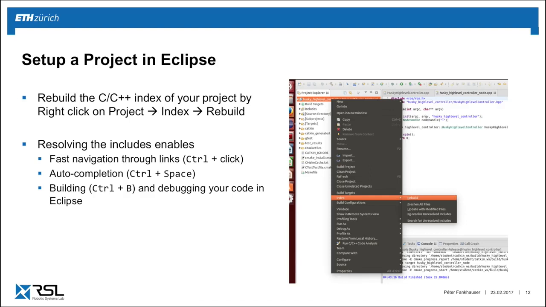An important command is control space, especially in the beginning if you're not so familiar with ROS syntax. With control space, you can use autocomplete, and Eclipse will suggest, based on the current letters, what commands you might have meant. You can also build from Eclipse with Control B, and you would have to open up the console tab in Eclipse to build within Eclipse. It's nice since if you have an error, you can click on the error and it takes you right back to where it thinks you made the error in your code. But of course, you can also build from your console, as you already know.